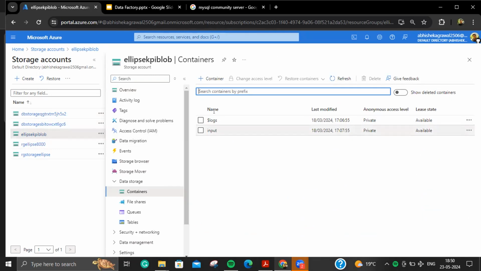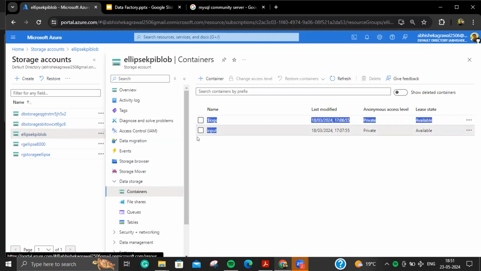We call it a container. In Azure terms, you call a folder a container. This is a container, which is ideally a folder, but in Azure we call it a container. This I created myself, so it's not present by default, you need to create it. But logs are present by default. It's created by Azure for monitoring purposes, but this I created.